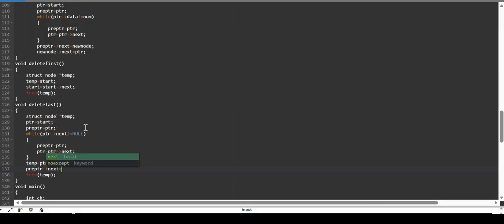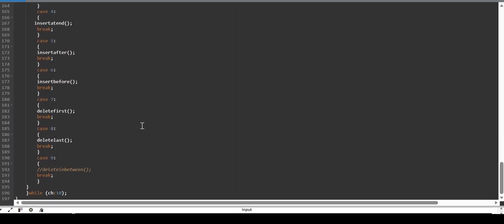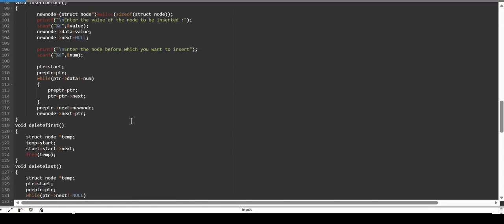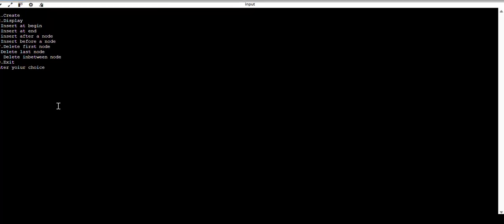So last node will be referred with next pointer being null. Now if we do so, and then if we free temp, the last node pointed by PTR will be deleted, freed. Okay. Now we'll run the code and see whether delete last is working fine.